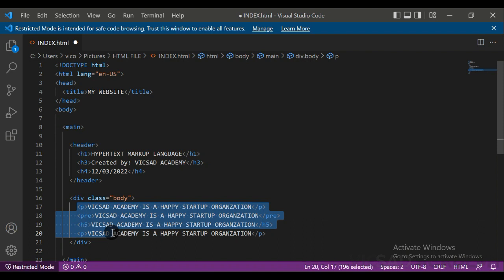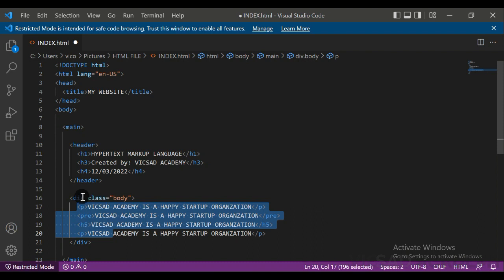But nowadays the division is not being used like before, as a result of the HTML semantic elements that have come out, like the main element, header element, footer element, section element, article element, and aside element, and we're going to be talking about them also in this tutorial. So you see that they've replaced the work of the div.